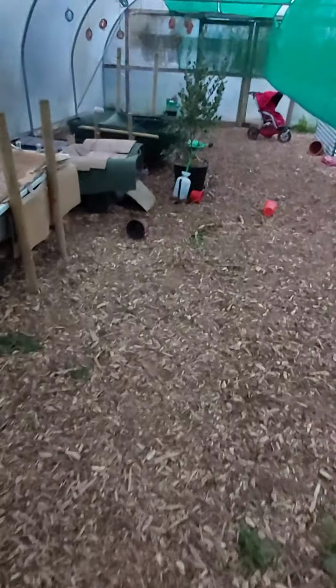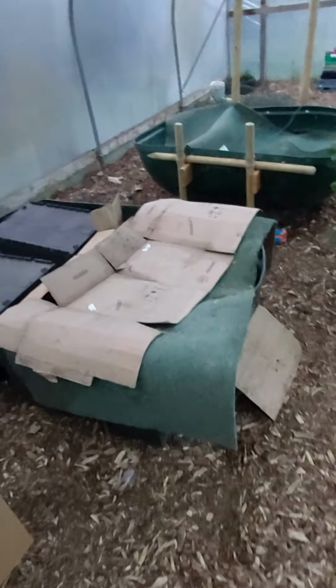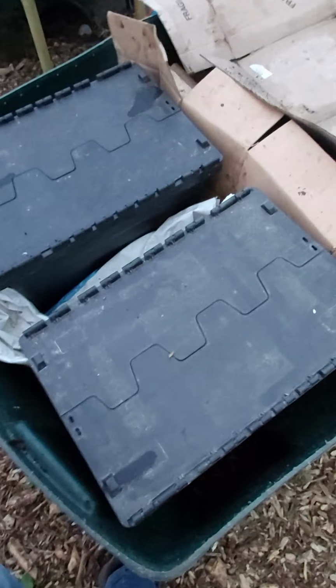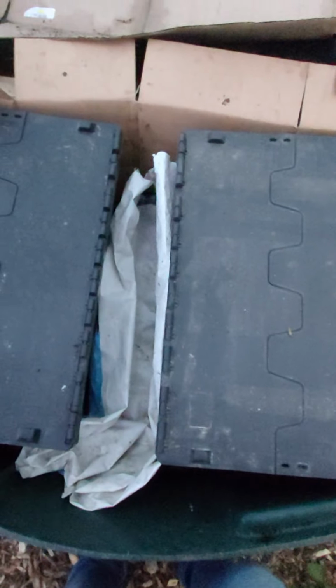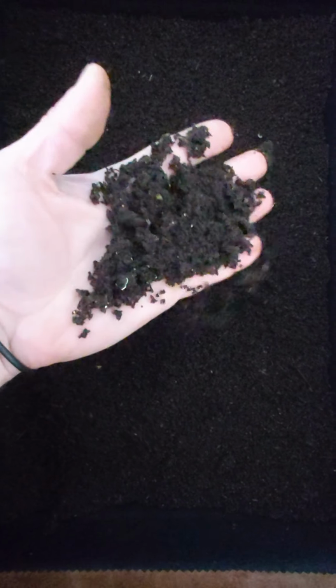Sorry, the tunnel looks a bit of a mess because it was raining on and off today, and the kids had an absolute blast in the tunnel. Anyway, these tubs are the ones with the harvested castings in. They're getting covered up just so the sun doesn't penetrate. The light isn't that great now because it's starting to get dark, but those are the fluffiest castings you can see, and quite a lot of cocoons have fallen through.